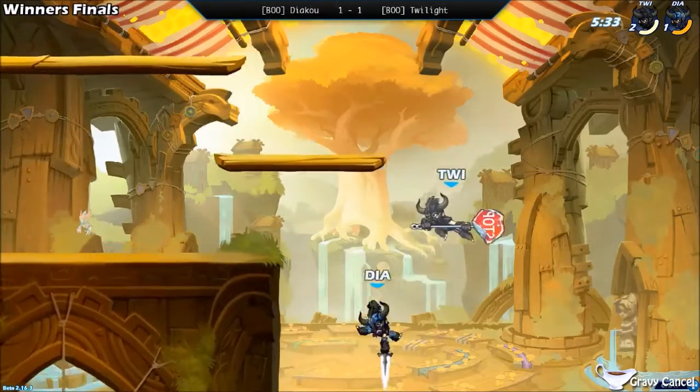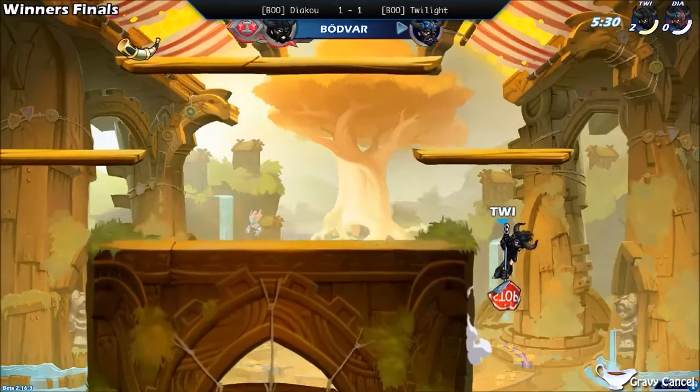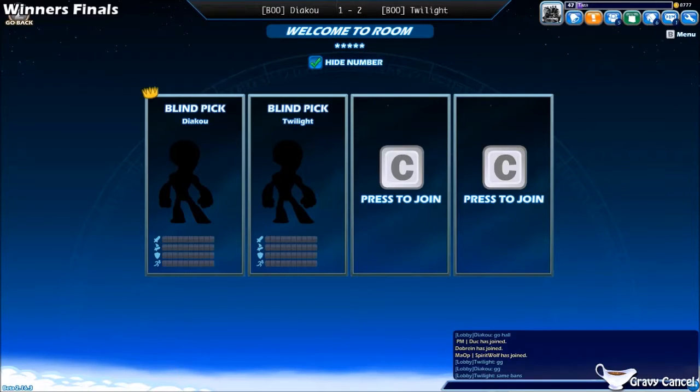There's a dare into a... Oh, went for the dare into the ground pound, but wasn't able to get the horizontal movement in the ground pound from Twilight. We'll finish it off, and it looks like Daikou's got one last game before he goes down to loser's bracket. He barely did any damage that game, too.